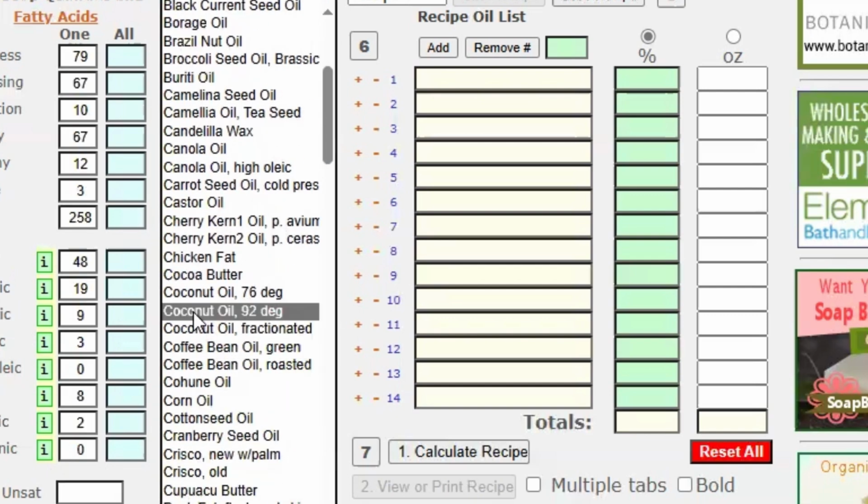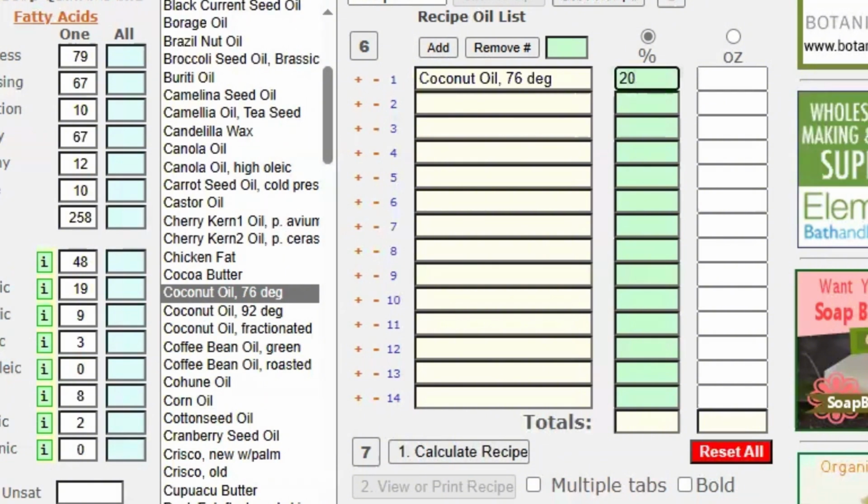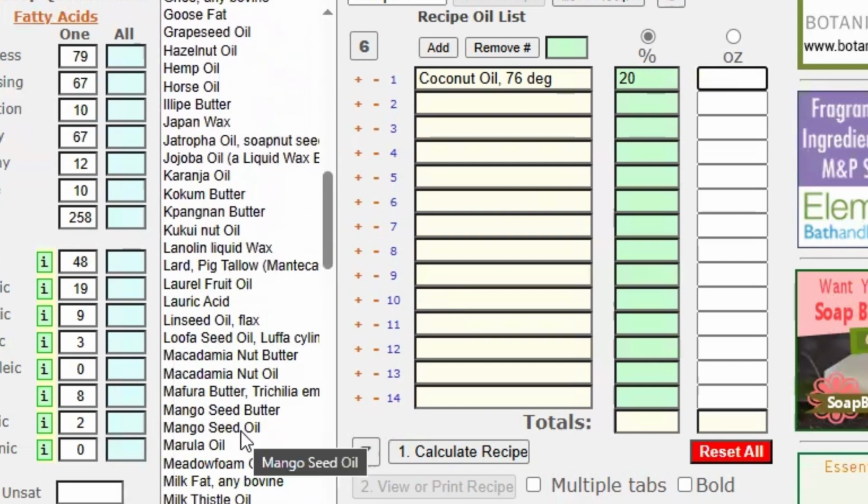While I've never tried 92, I kind of want to, but I haven't had the need to. I can get 76 degree coconut oil at Walmart. So we'll click add, and by weight, this is going to be 20% of our weight. And I heard one woman state never go above 20%. The biggest reason I found is when you're using it for shampoo, it turns into this waxy, buildup-y residue stuff, and it's just kind of gross. It doesn't work so well. So never go above 20%.